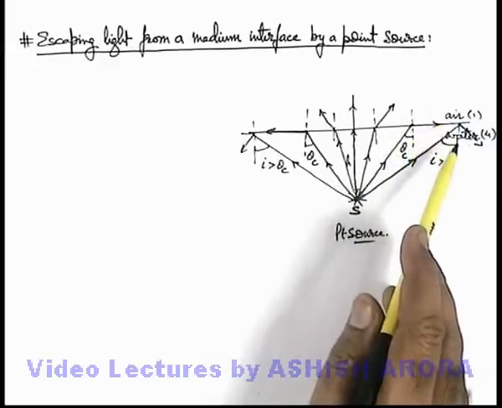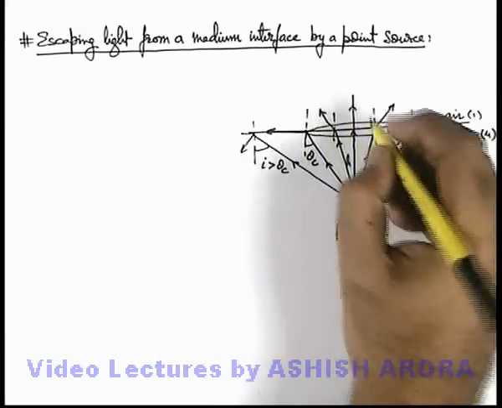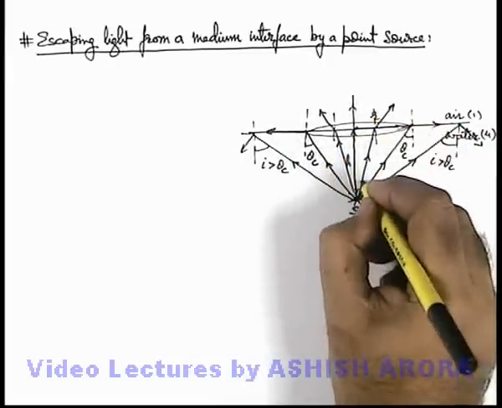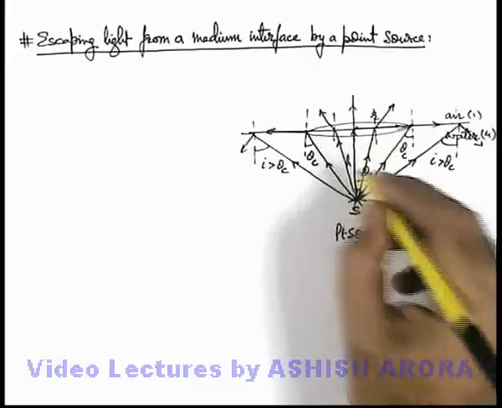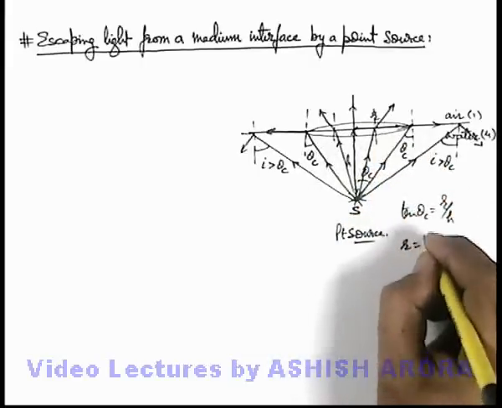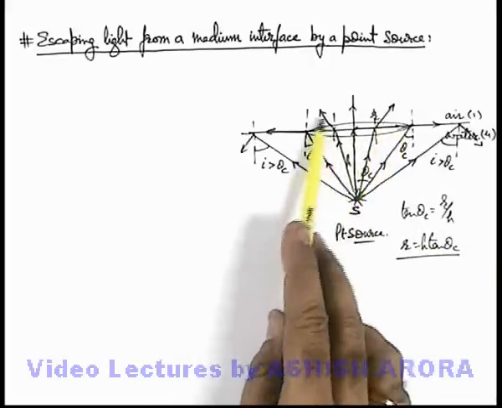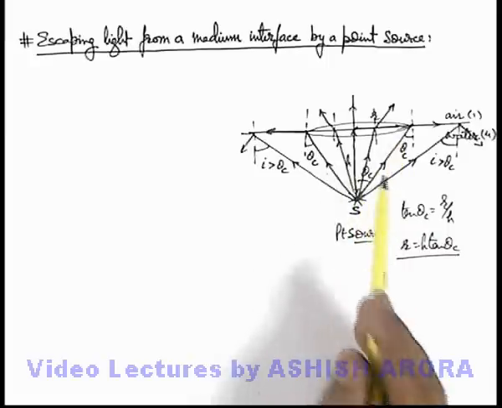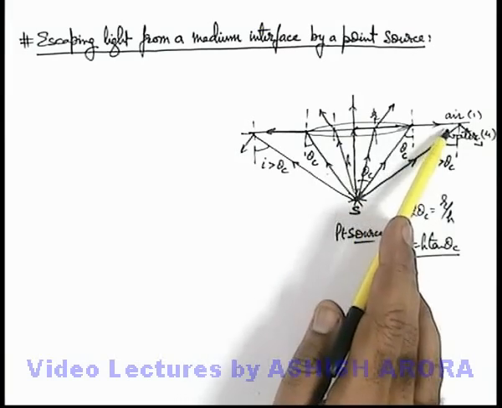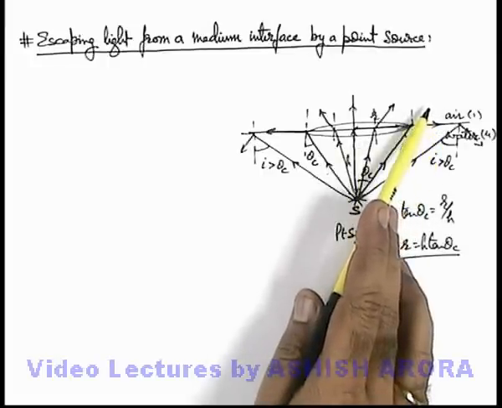So here we can say all those light rays which are within this conical region, which are forming a cone with a base radius r, where if this angle is theta c, the base radius r can be related as tan theta c is r by h. So the value of r will be h tan theta c. This is a circle on the surface of the boundary which can be regarded as the base of the same cone, from which all the light rays are coming out, and any light ray which is falling on the boundary beyond this circular zone will not be escaping from the medium to air.